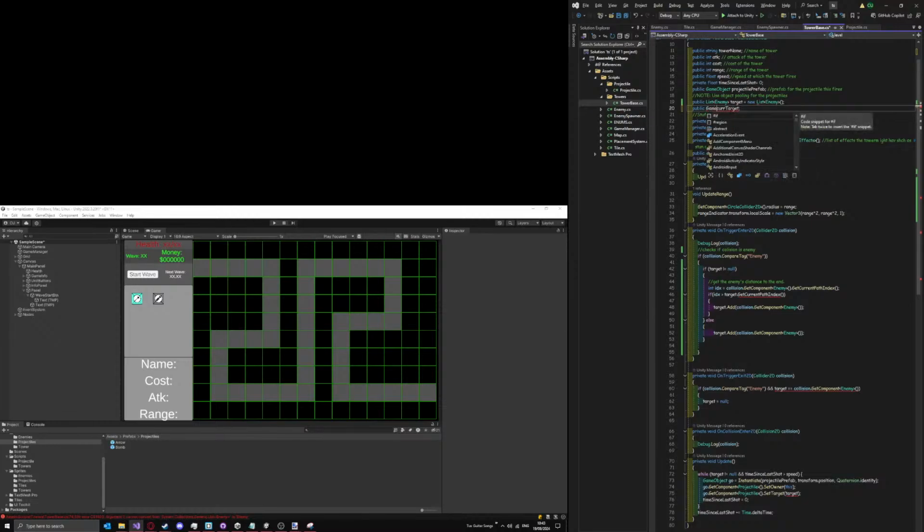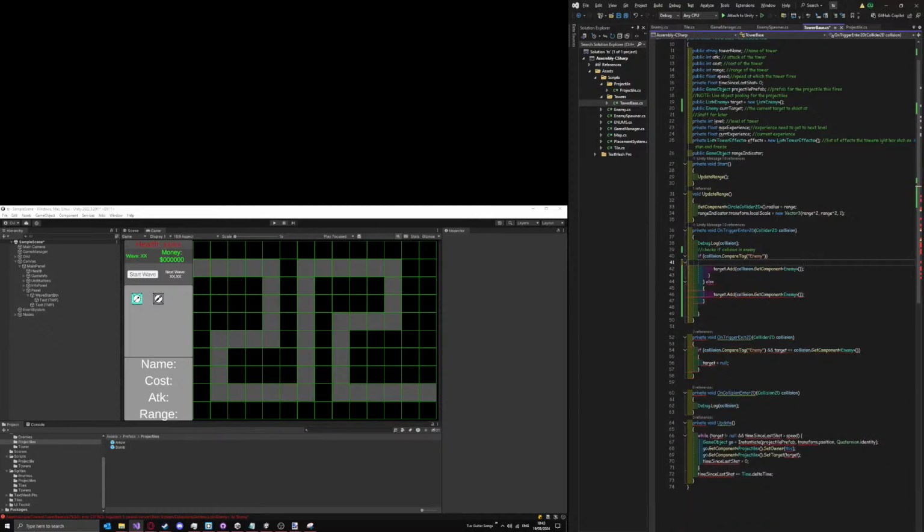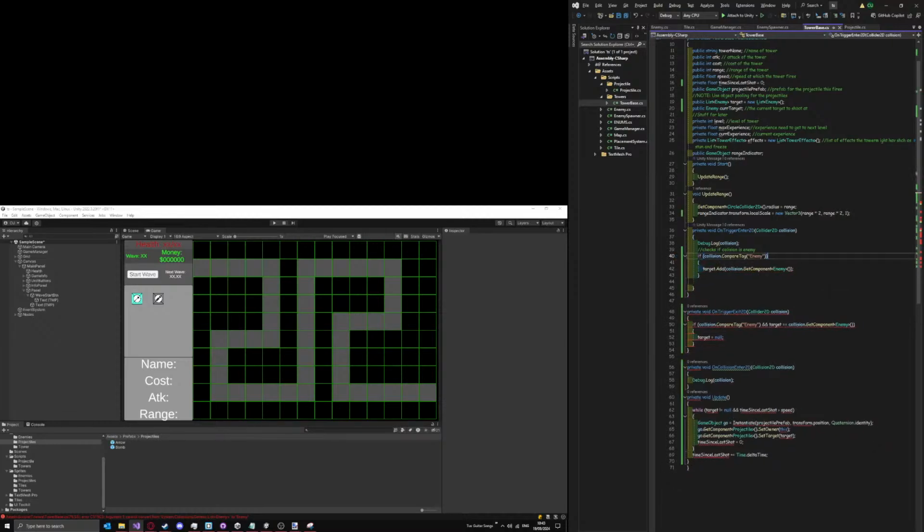This should be a game. No, this should be an enemy. So the enemy, not enamed. The current target to shoot at. Okay, I don't actually need this part anymore. I don't need that anymore. I don't need any of this anymore. I literally just need that line because what this will do apparently is break this.